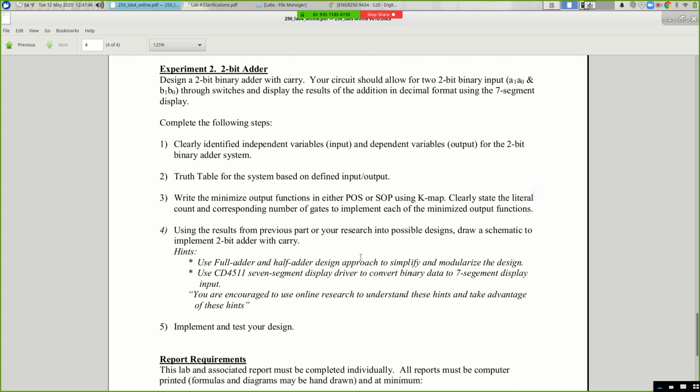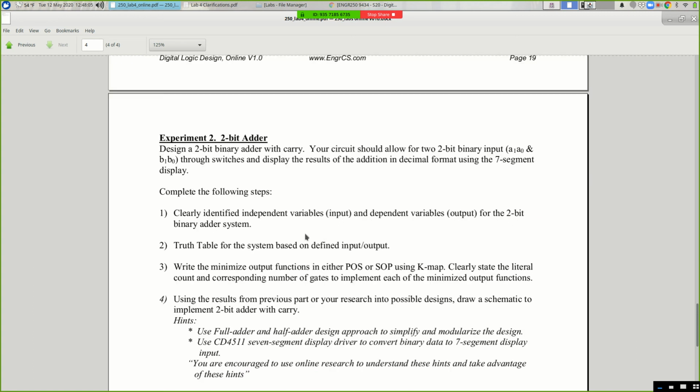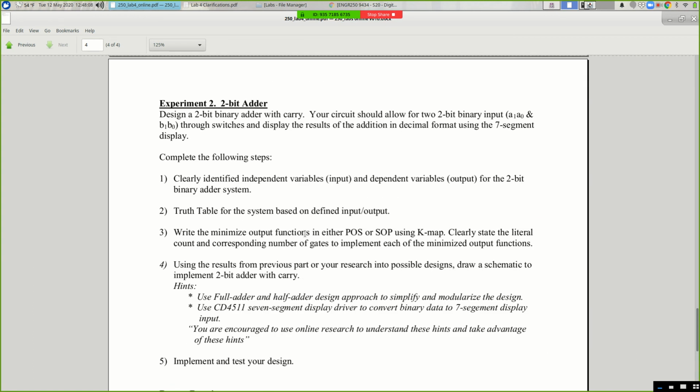Representations of numbers, two's complement, addition, subtraction, sum of products, product of sums, K-map simplification, covering ones, covering zeros, min terms, max terms, compact form, all of that stuff. And the lab stuff. So half adder, full adder stuff will probably be on there in some form. So make sure you go over that. Programmable logic, PLAs, PALs, and PROMs, that's fair game. Really just go through the homework, look at the homework questions, and I'll pretty much pick problems similar to what you've done there. And circuit design, right?